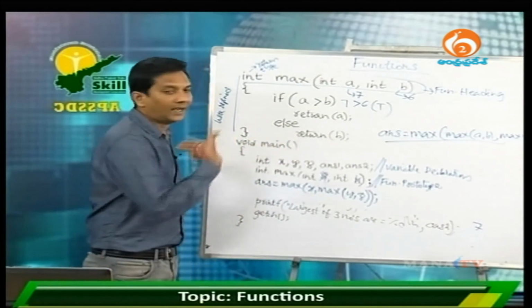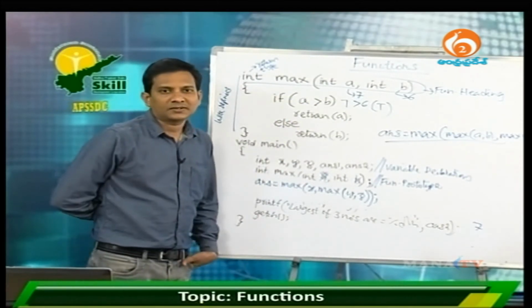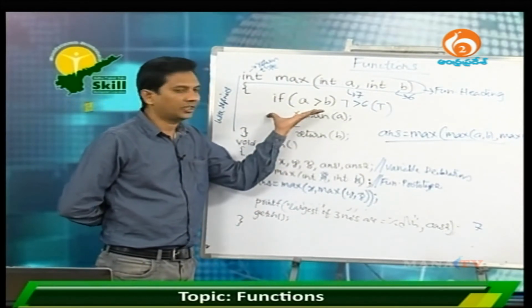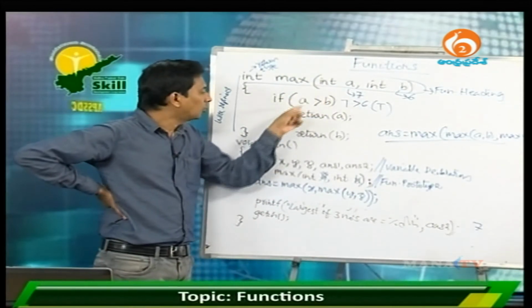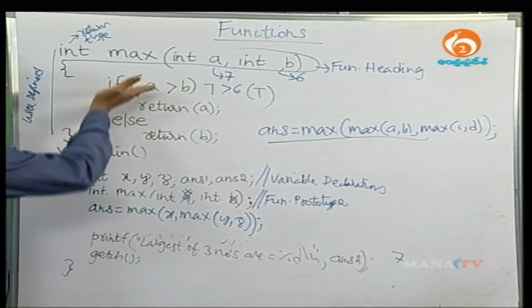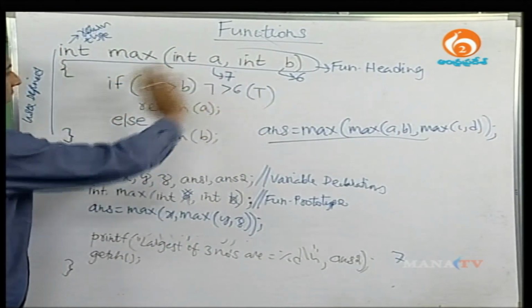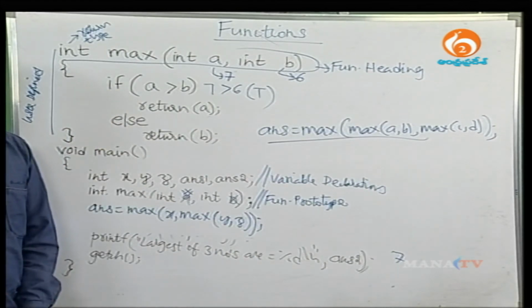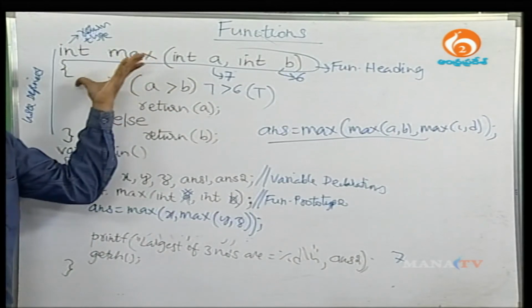So, here I have written the logic for the largest of 3 numbers. You can write any logic here. What this function must do, that logic has to be implemented in this body. This is nothing but a function body. This function body contains the logic of the operation. Okay. This is also known as the function implementation.